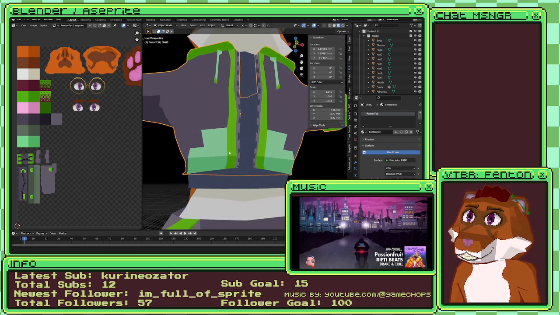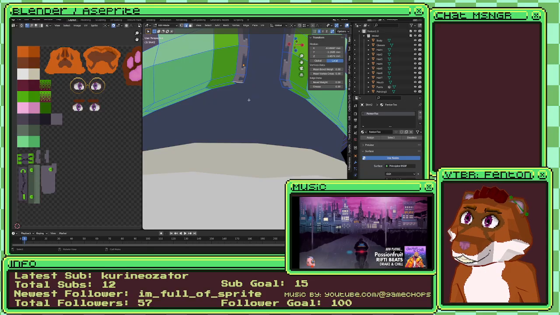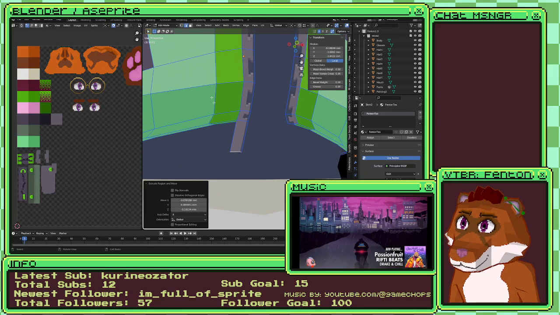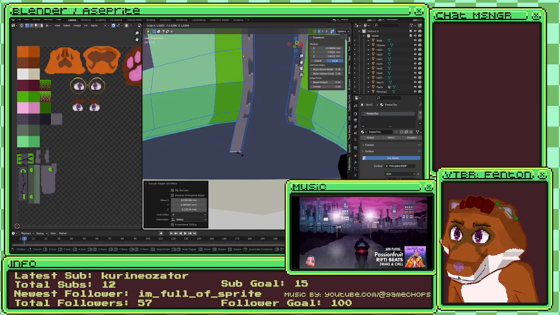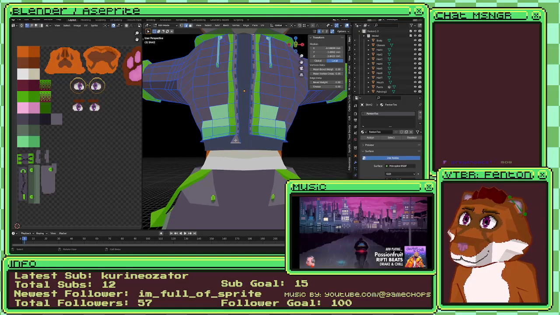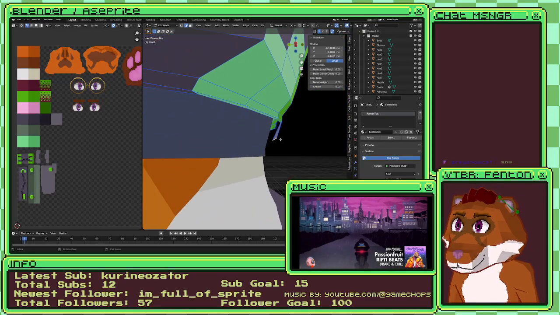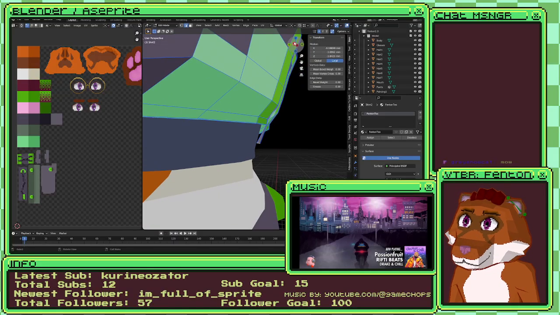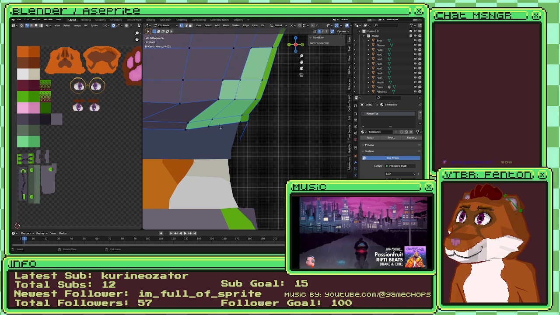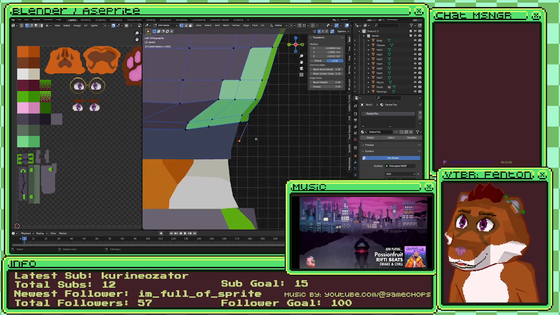Yeah, let's add a zipper to this. So we're gonna grab this. We're gonna extrude it down, and we're going to size it outwards. A little too, let's grab that and that, move back to the side.